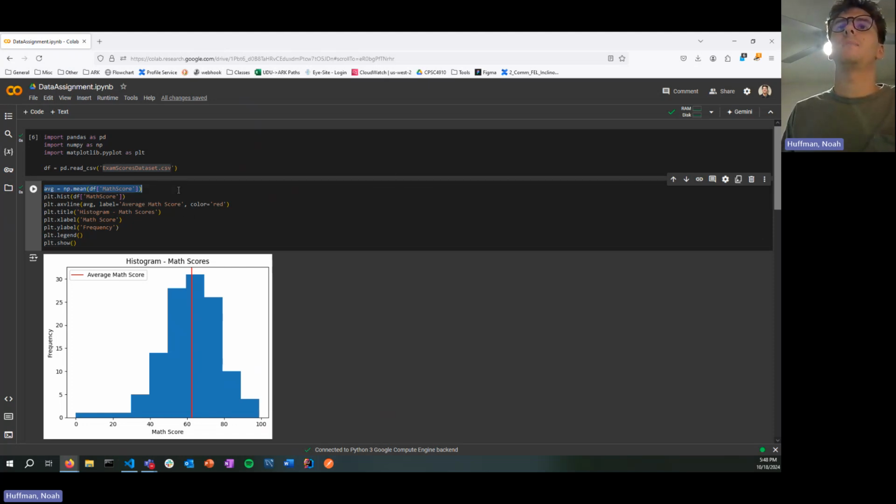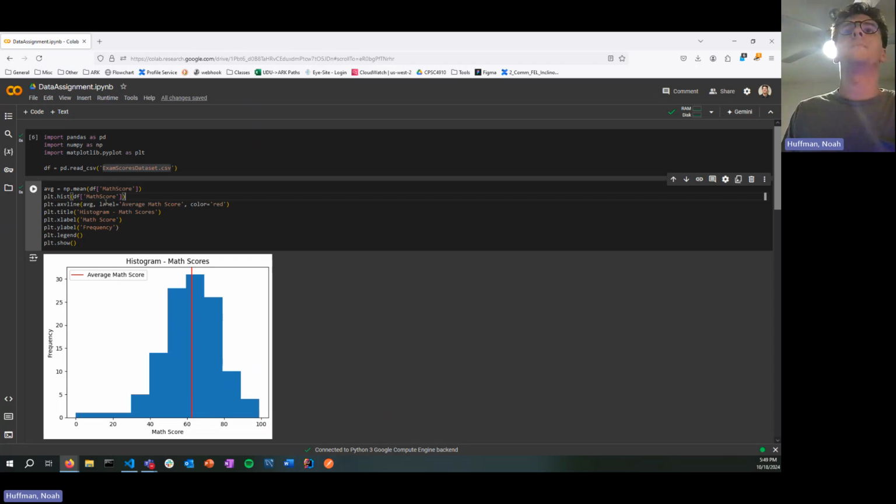So first I use NumPy to calculate the average math score, which turned out to be around 62, 63 or so. And then I plot a histogram using the math score column as the data.